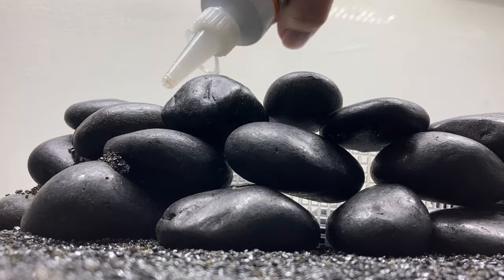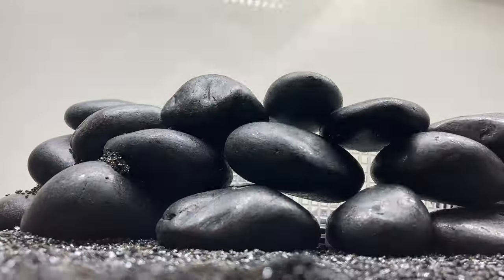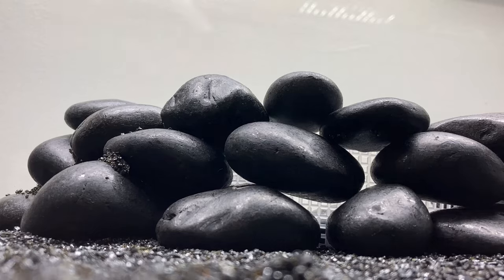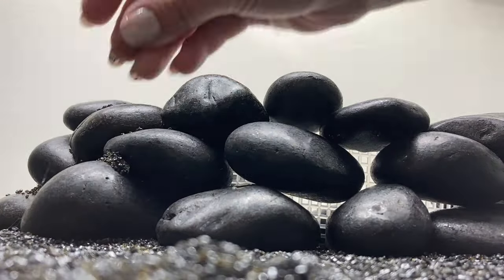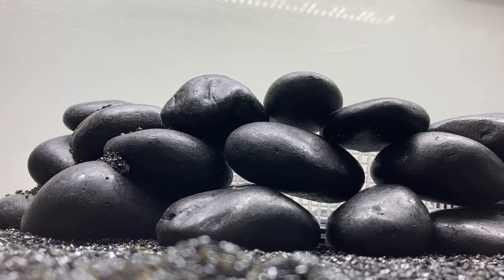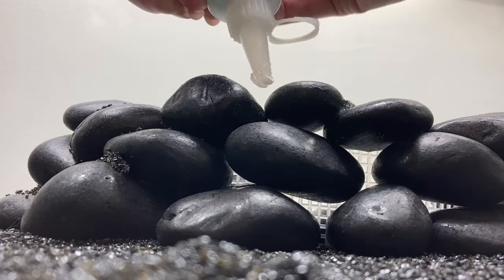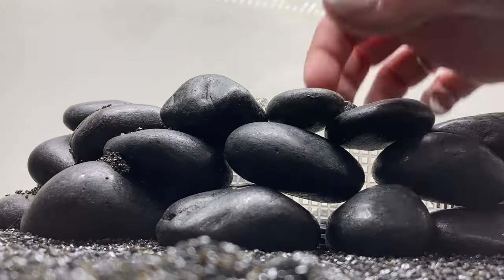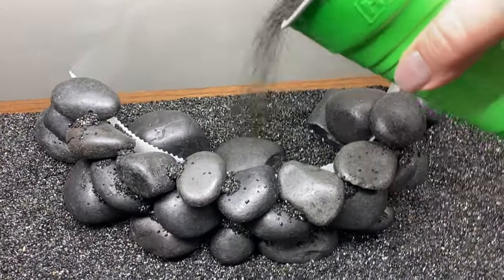I did use a little bit of Gorilla Glue, which is pretty common in the industry inside the aquarium because it is aquarium safe. The only thing is it dries this horribly bright white color, so I tried to cover that with sand, figured the Java moss would grow on top of it eventually, and yeah, that did not work. Even now, it's just still a very, very bright white, but oh well, it is what it is.